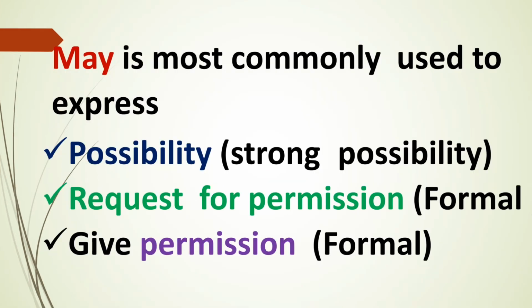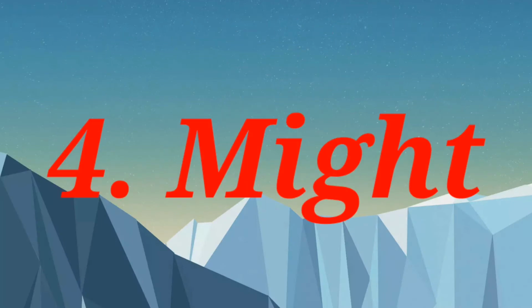Have a quick look at the usage of may, you know very well. So modal may is used for possibility, especially strong possibility, and the request for permission, especially in a formal situation, and give permission also for the formal situation. So now let me move to the next modal. Going to learn the next modal.